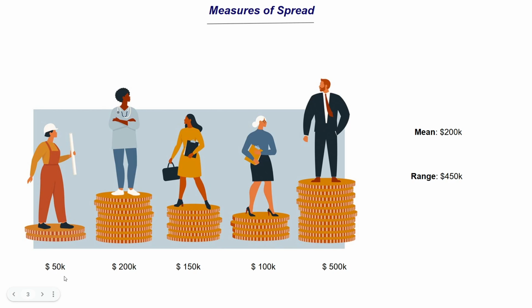So the difference between your lower value and upper value, that is the difference between the two extremes, and that's what you call range. You can also represent range as 50,000 to 500,000. You can say that in this particular data set we have people whose values range between $50,000 and $500,000. So you can also represent range in that way, where you give the lowest number and the highest number. When you subtract, that's the actual value of the range, which is 450K in this case, the difference between the lowest value and the highest value that we have in a data set.